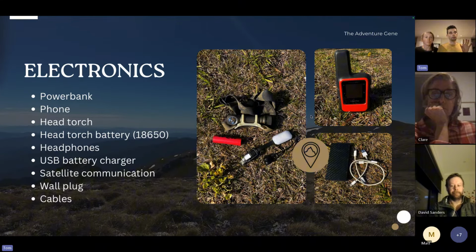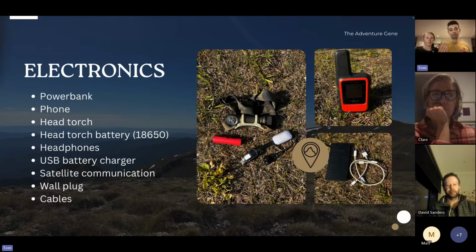So we like to think of the InReach as the device that's packed away and hidden, the thing that you pull out to use as your PLB. Or it's also really good for the scenario that happens 100 times more often, where maybe you expected to be somewhere at some point and you're just running a day late and you need to let people know that it's okay. Or maybe you've hurt yourself, but not in a way that's critical, and you just need someone to come pick you up. That's where hitting the SOS button feels really overkill. But it's awesome to just be able to say, look, I'm in trouble, but it's not urgent. Can someone come pick me up?